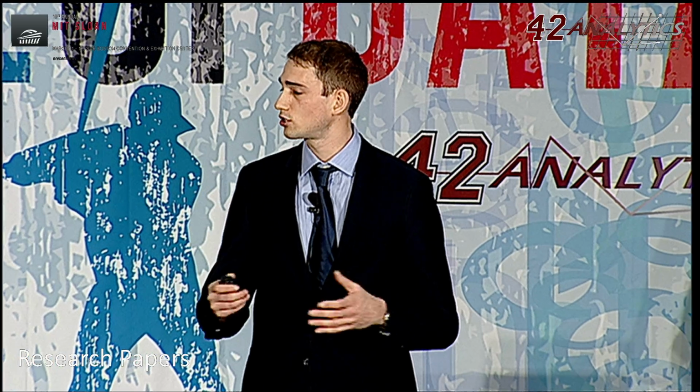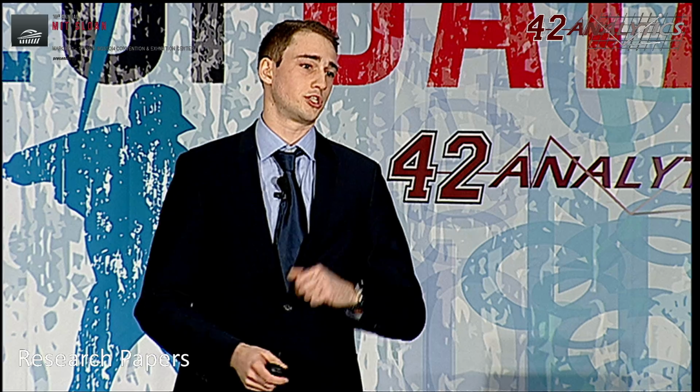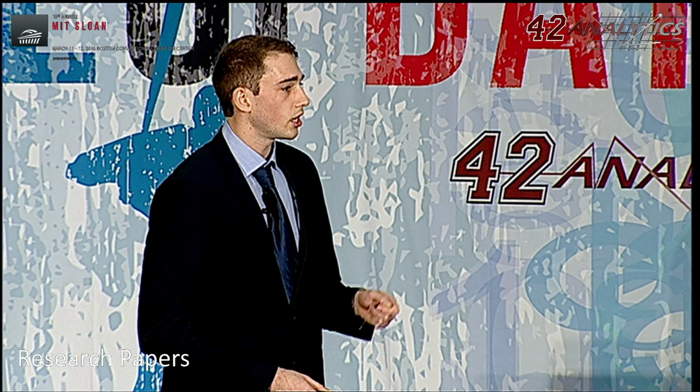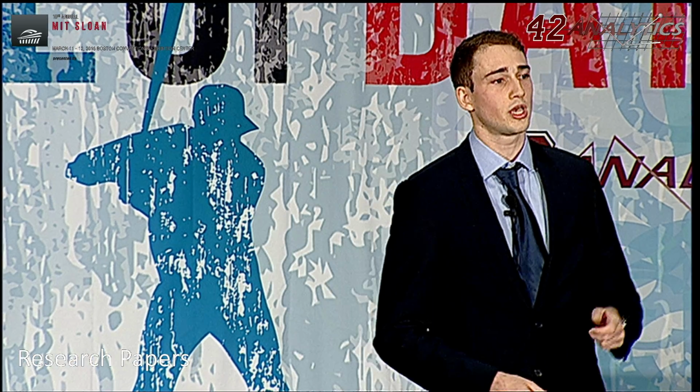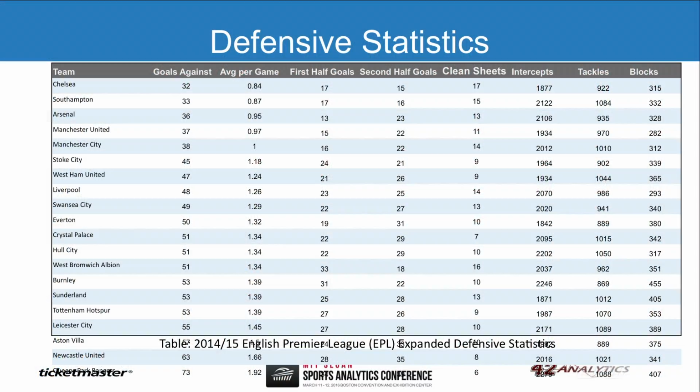So if we include this in our data, then we expand our table, and it looks something like this. And it raises the question, which part of this table contains the most information about a team's defense? For example, Burnley, Sunderland, and Tottenham each conceded 53 goals. Does that mean the state of their defense was the same? Well, obviously not. That's obvious to us, the pundits that watch the games. But using the statistic, how can we differentiate between them?